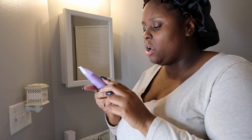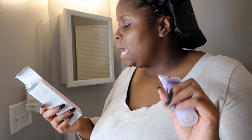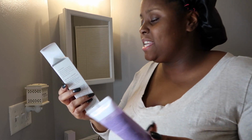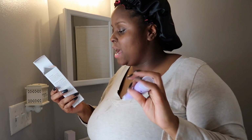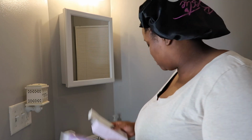Okay. So now I'm going to go into the Restart Detox face mask where it says apply a thick, even layer to clean dry skin. Leave on for 10 minutes or until mask is completely dry. Starting at the outer edges, gently peel off and rinse with warm water. Gotcha. Okay, I can do that. I can follow directions.